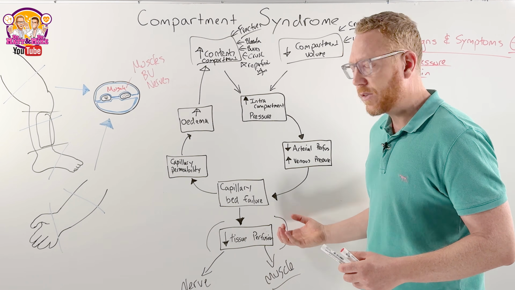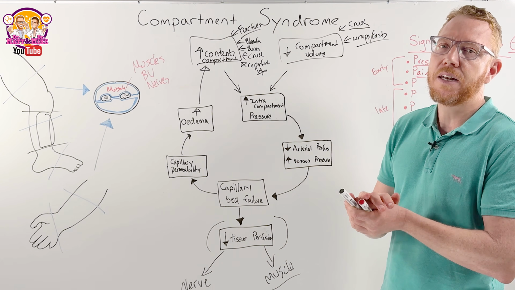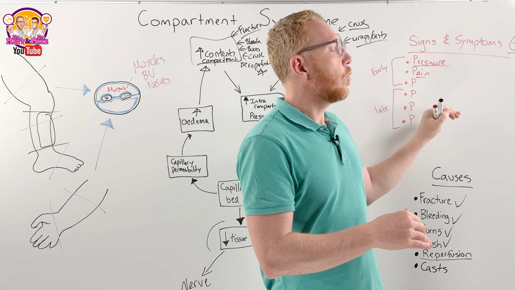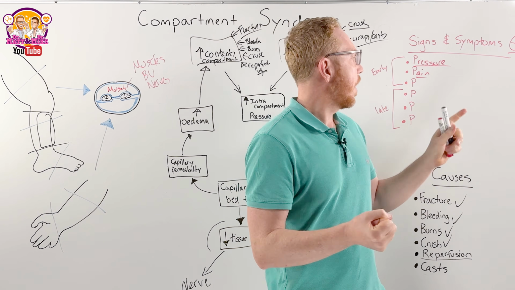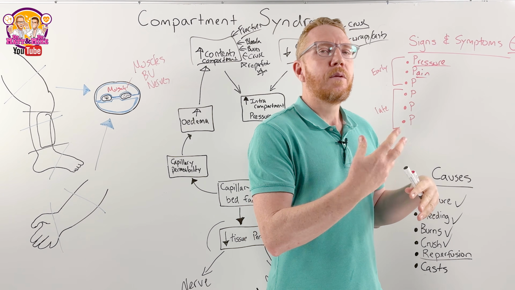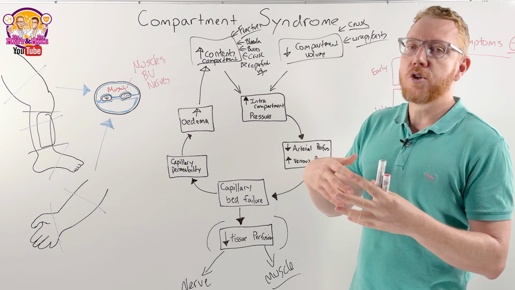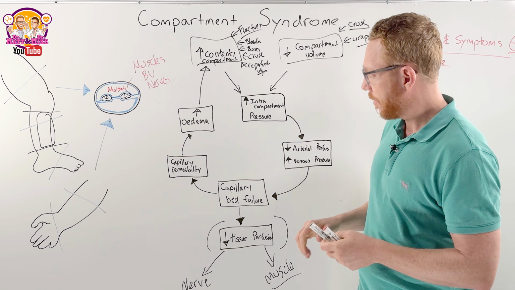We're going to start to see muscle injury. We're going to start to see ischemia to the nerve. All these things are listed in pain. So pain is becoming more common as it's getting worse, particularly if you stretch the area. So passive stretching adds to more pain. So that makes the pain worse. So that's again adding to your understanding, when you're doing these clinical assessments, that there could be compartment syndrome. So that's P.